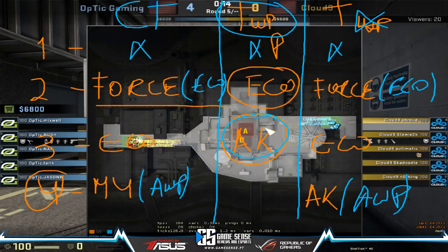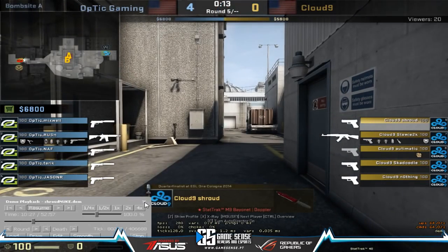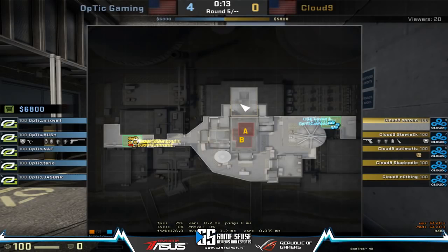All right. So the next step is, how do you buy after winning your pistol but losing your force? Okay. So you are CT. You won your pistol, but on the second round, you lost versus the force, right? So you lose this round. So this is what normally you do. On the third round, you go to a force.